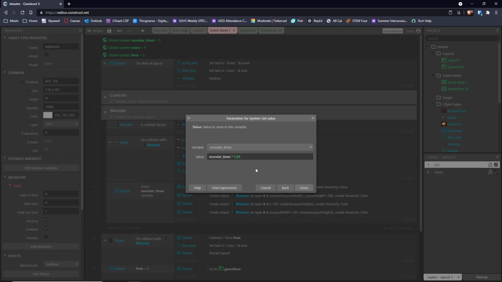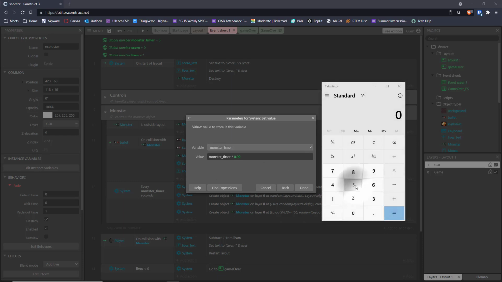So let's build the calculator to see what that'll look like. If I start with 5 and I kill the first monster, so times 0.99. The next time, monsters are going to take 4.95 seconds to spawn, and then 4.9, then 4.85, then 4.8, and then every time you kill another monster, it's going to become faster and faster, so eventually the monsters come in 4 seconds, 3 seconds, and remember it's 4 monsters at a time, so really it's like 4 clicks every time that it's going to go down, so you're going to see that the monsters start coming faster and faster.